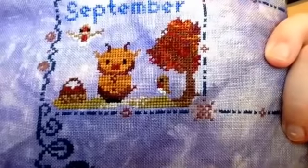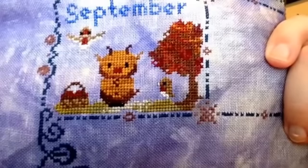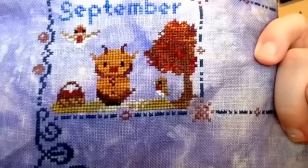I decided I wanted it to be more fall-like. I used all Weeks Dye Works with the exception of one, and the black. I took out the bright green for the grass and replaced it with Loden, so that it would look more like dying grass. I converted the little path to a stone path. And then the big change was the tree. I used red clay by Gloriana and made a fall tree. So there you have it. And then I used blue, obviously, for the month.